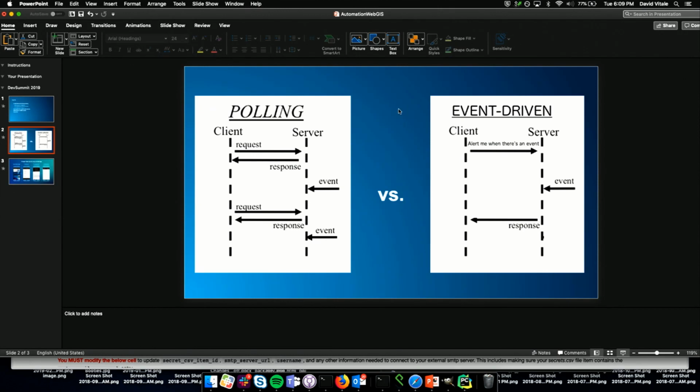We mentioned earlier in the plenary, and if you've been reading about it and following at this Dev Summit, it all comes down to how you want to solve problems. In general, there are two ways that you can set up an automation system for administering your GIS. You can either do a polling system. Let's say I have a server running, like a Jenkins server, and I want to know when this item is updated. So every 5 minutes, I run a Python script that will call gis.content.get on this item. Has this item been updated? No. OK, wait 5 minutes. OK, let me check now. Item been updated? No. OK, let me check now. No. And the server will literally do that 24 hours a day, checking if the item's updated until finally it's updated, then it does something.